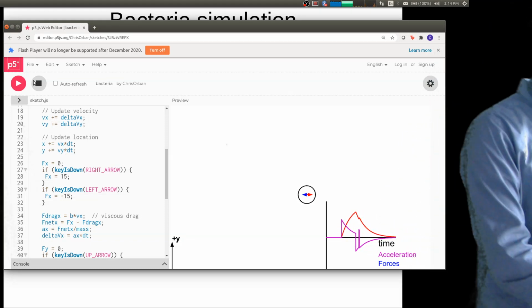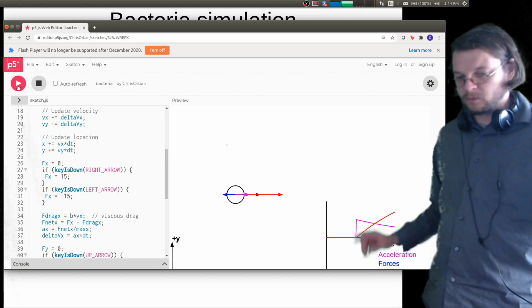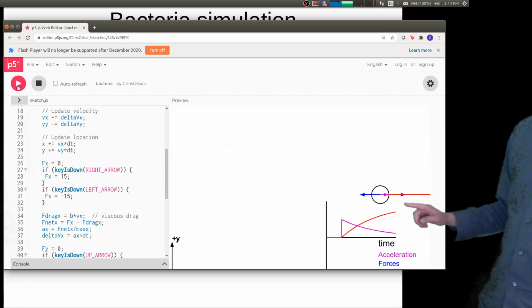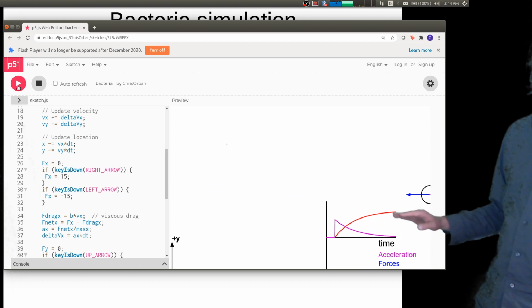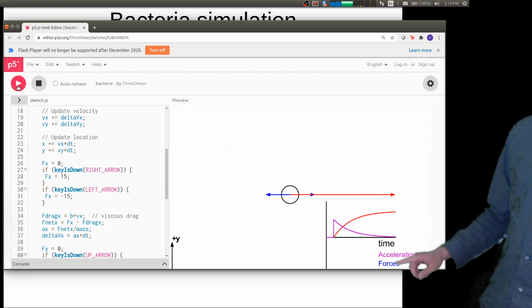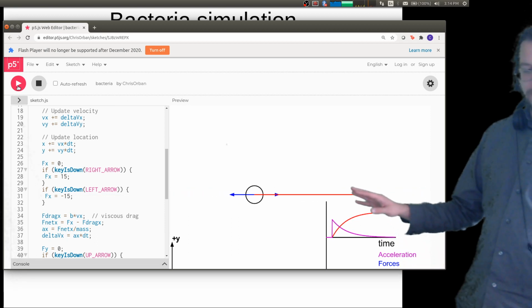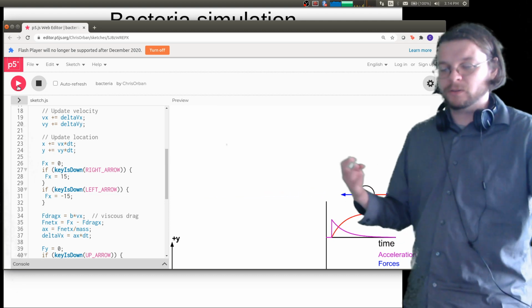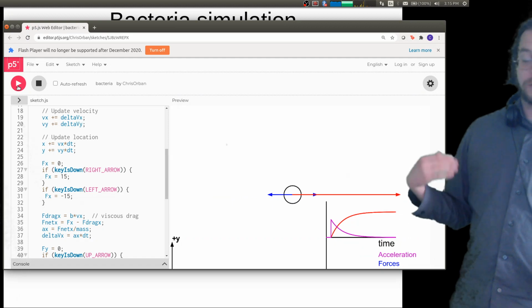But the terminal velocity is the maximum velocity this thing can do. Do you see how this red velocity line comes up to sort of a maximum there? It says velocity right below the screen. I'm sorry you can't see it, but this is sort of a max velocity. It does not continue to go faster and faster and faster, is the point. So it reaches some maximum velocity, which we call the terminal velocity.